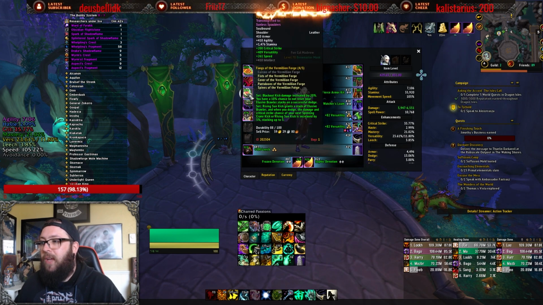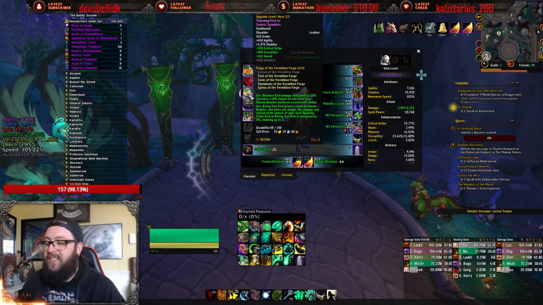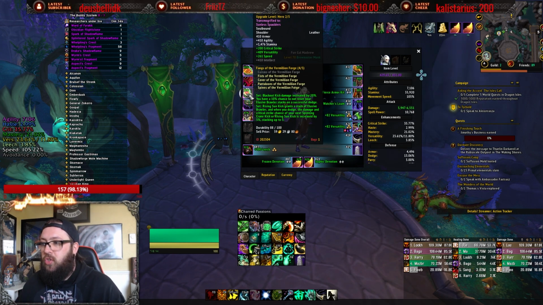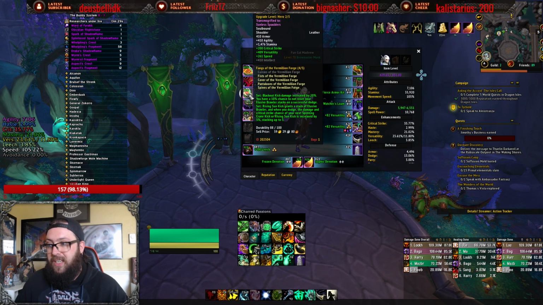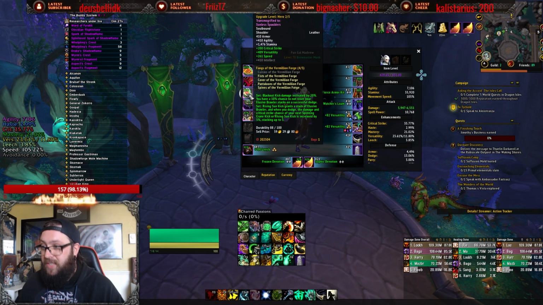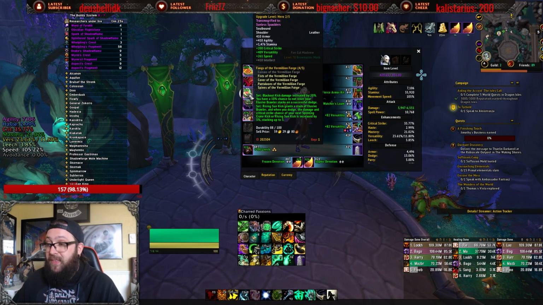Now as well, if we go on to the next tier set, Rising Sun Kick also now grants a stack of elusive brawler, and when you dodge, the damage and critical strike chance of your next spinning crane kick or rising sun kick is increased by 5%, stacking up to 5 times.